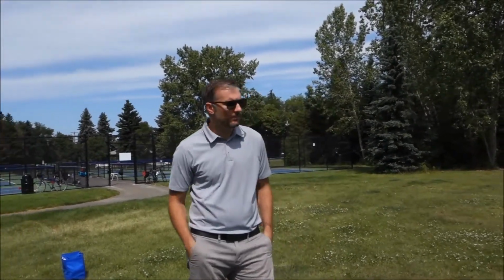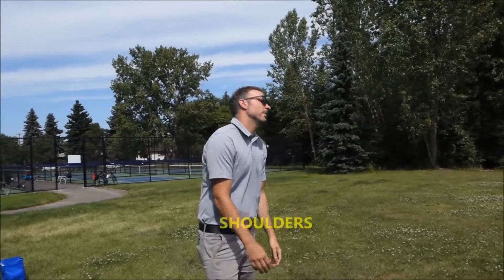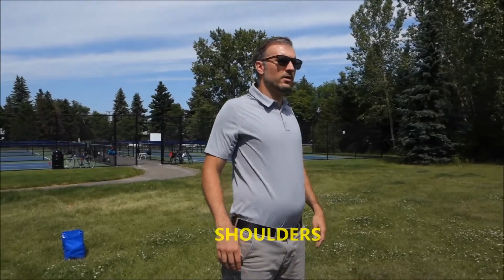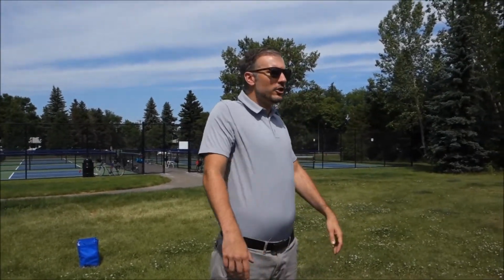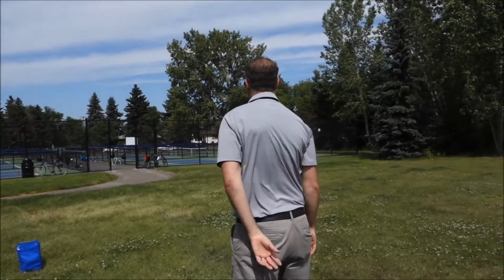Excellent, which leads us to our next one, our shoulders. Shoulder rolls. Probably everyone does this one. Now you can do them out here nice and slow, just trying to loosen up the shoulders. Thinking about pinching your shoulder blades back, squeezing an orange between them, and then coming back forward.